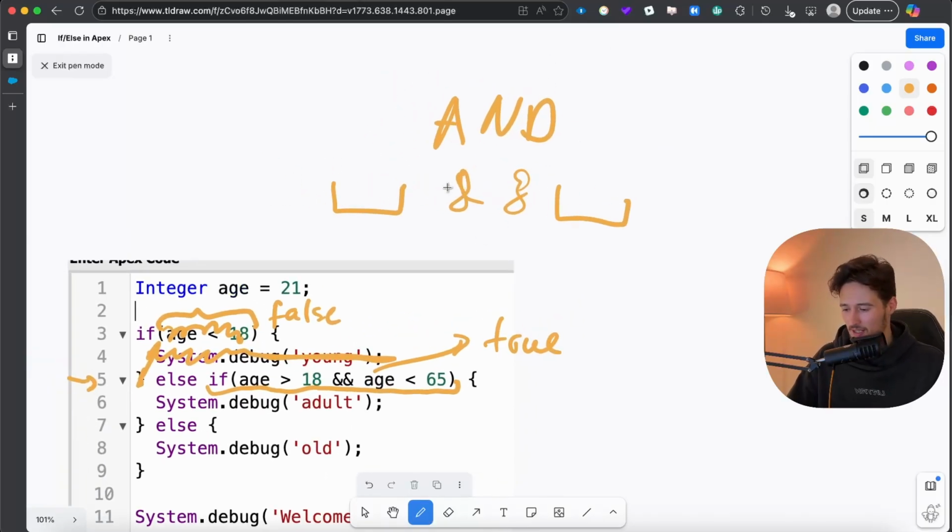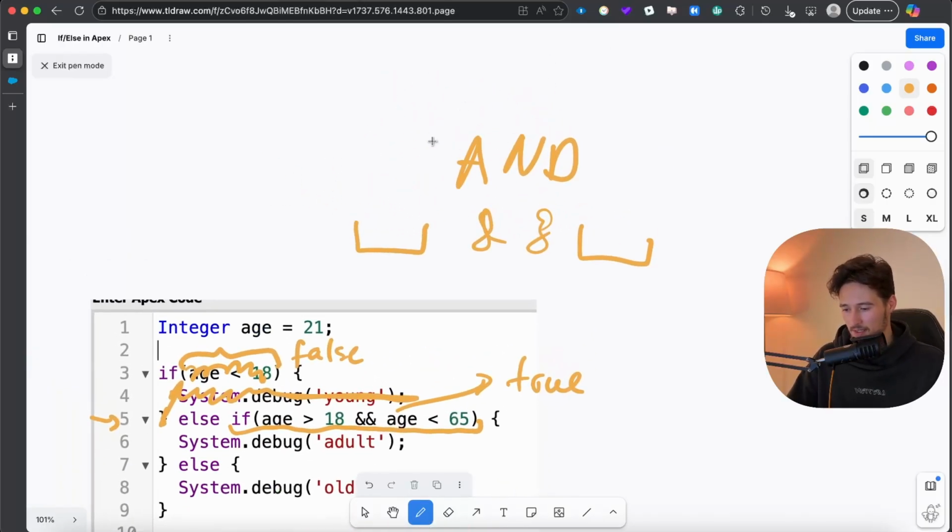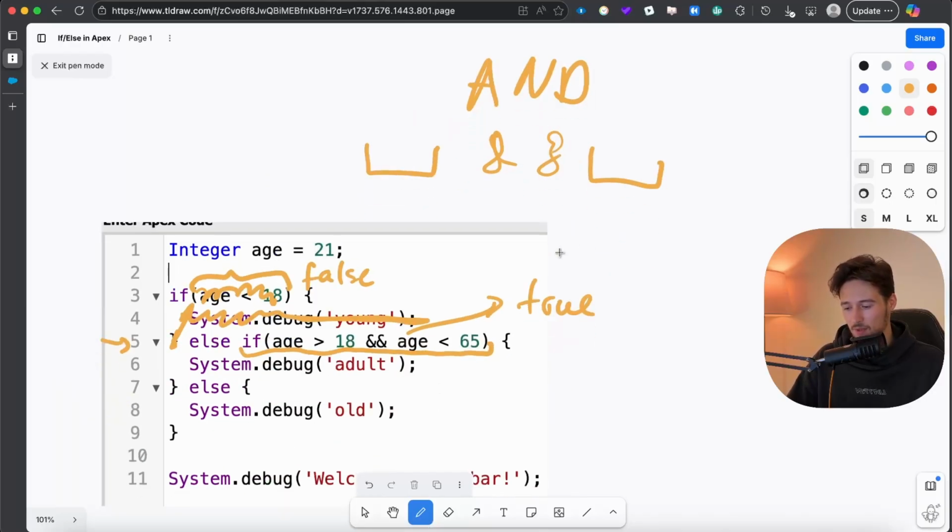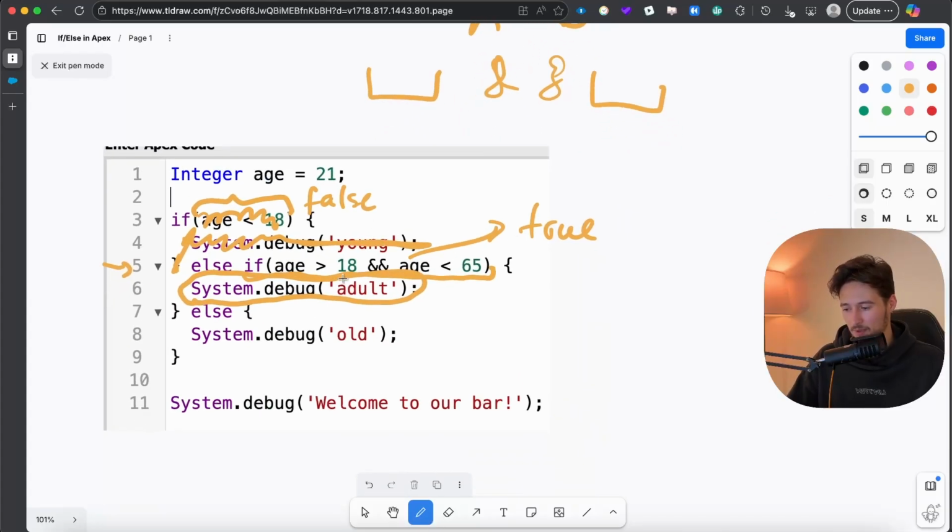So it's an AND in Apex. And here we know that age is between 18 and 21, so this one is going to be true, so this one is going to be executed. And since this if statement was executed, the else statement is not going to be executed. So we're going to jump into this one.